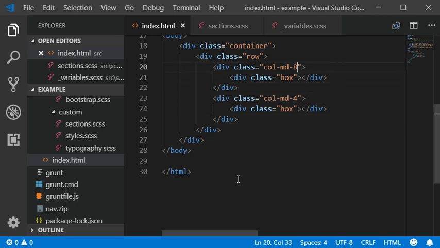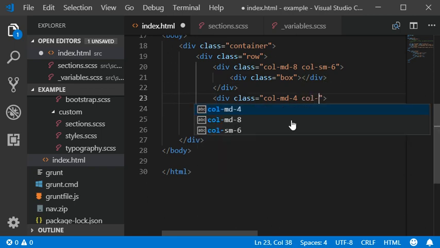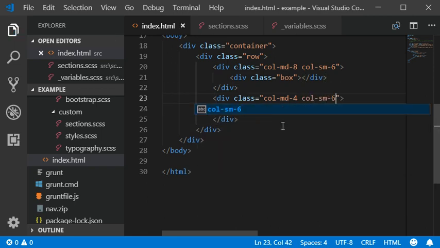For example, I'm gonna add a col-sm here, and add a 6 here, col-sm and 6.